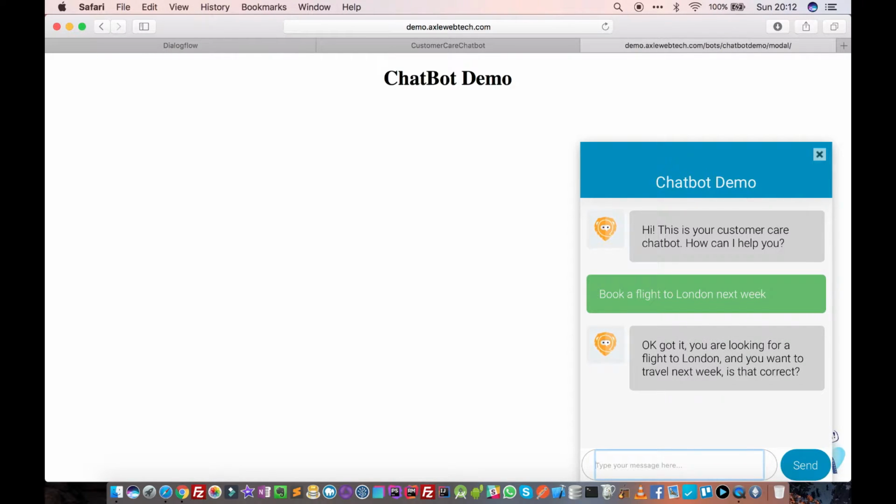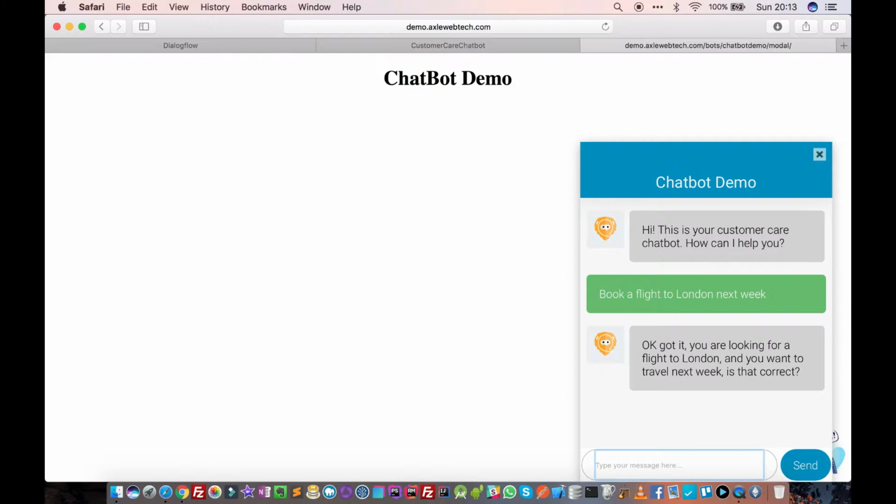If you see, our chatbot says, okay, got it, you are looking for a flight to London and you want to travel next week. Is that correct? So the chatbot understood that our destination is London and we want to travel next week.